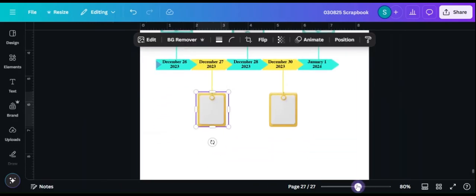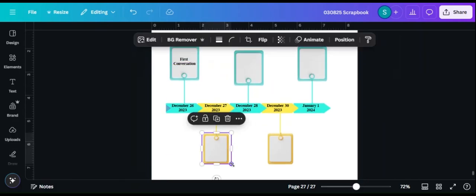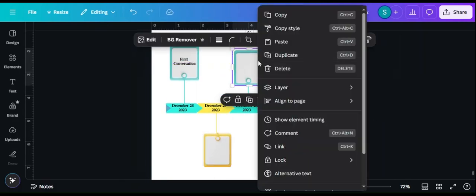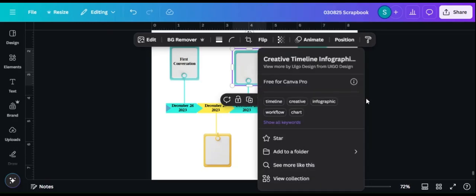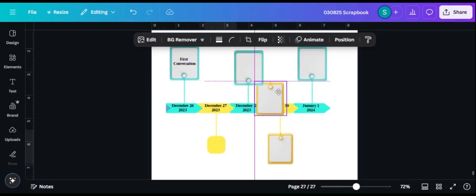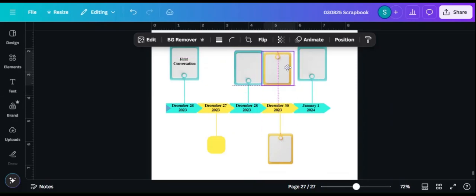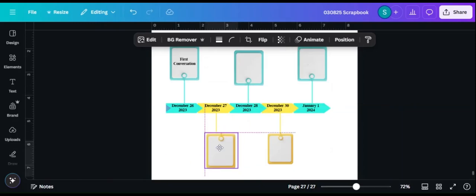Now, as I said in our first video, I'm going to change the boxes here because, as you can see, the boxes are so small, and I'll be using bigger text, so that's why I have to change them. Now, I just click at the elements and there's a vast number of elements or graphics or diagrams you can choose from.